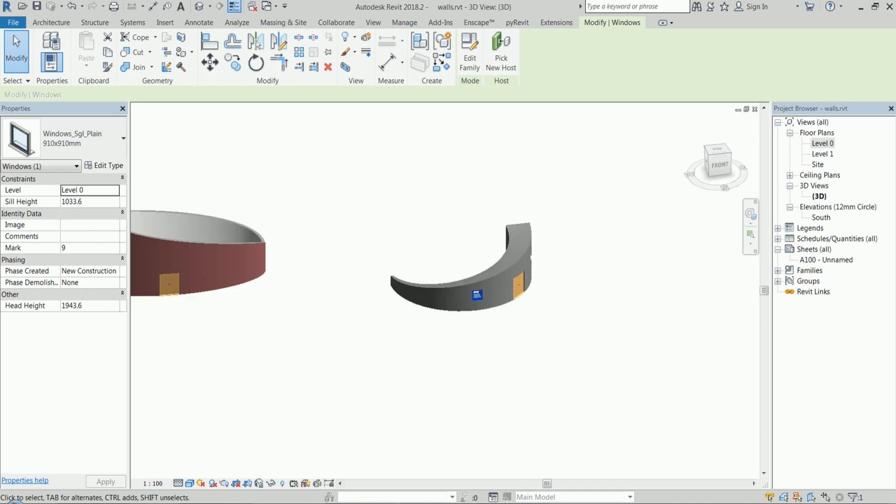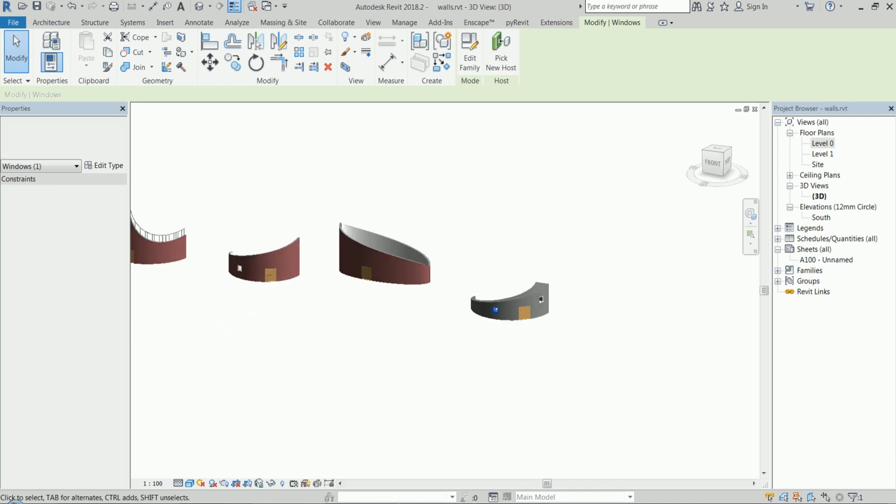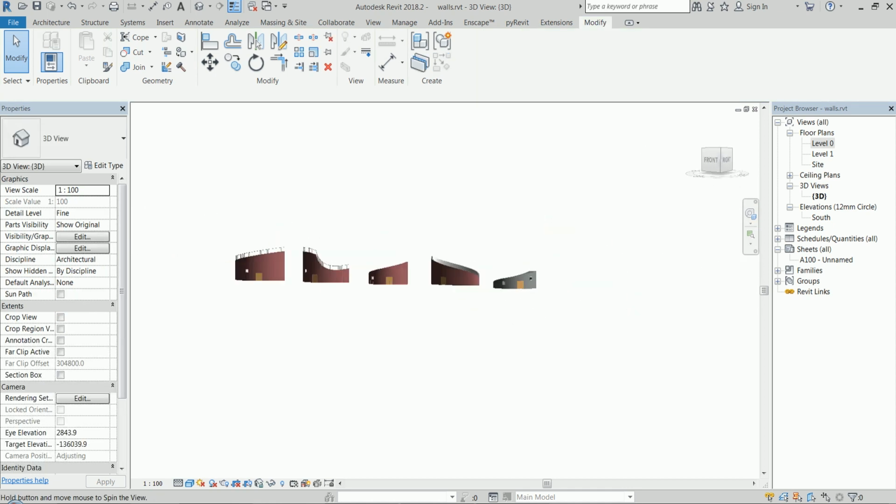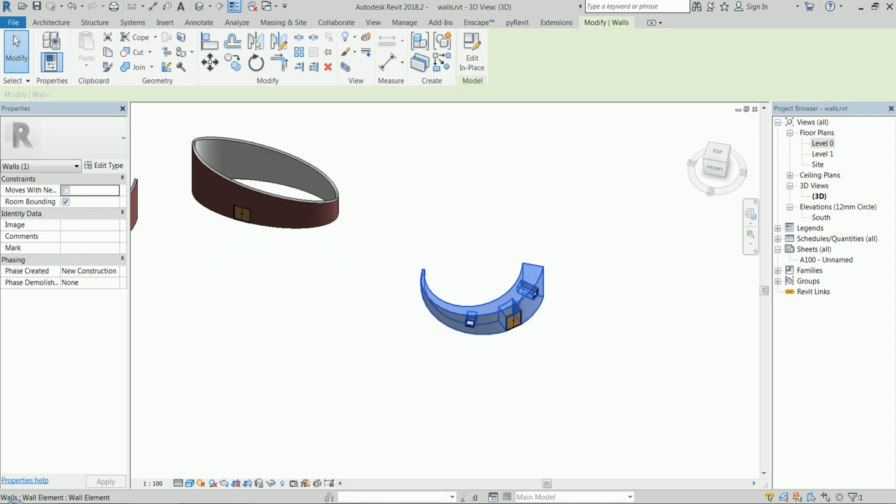And that way we can create any kind of geometry and call it a wall. Like all the crazy things that you can think of.